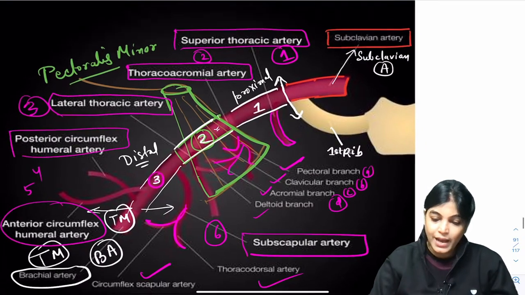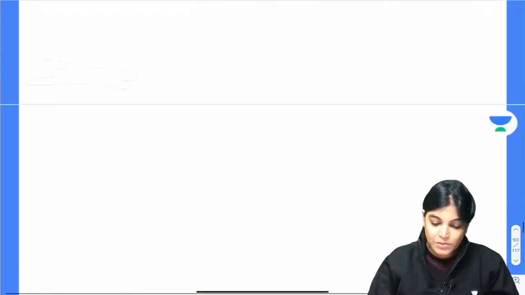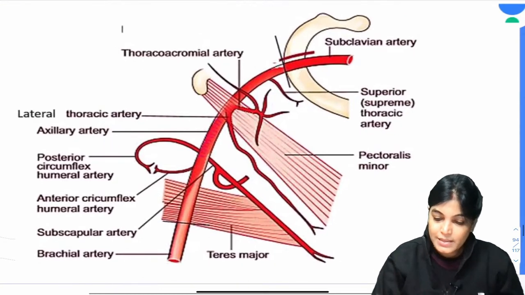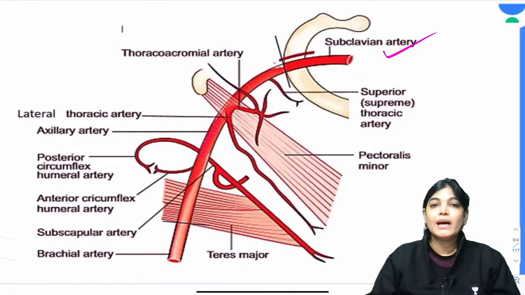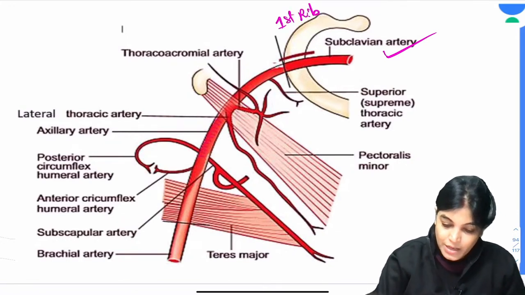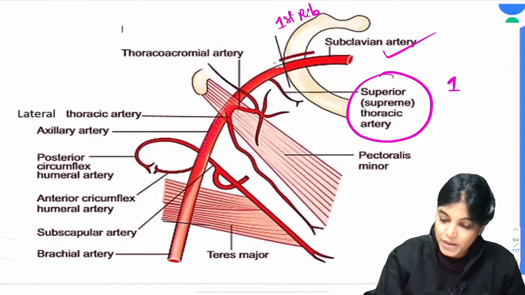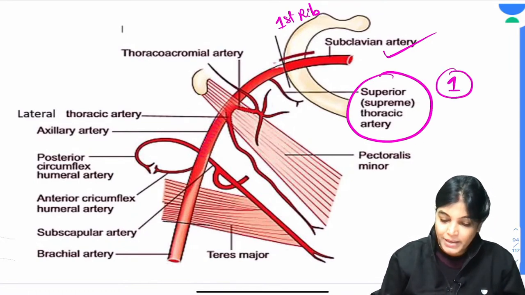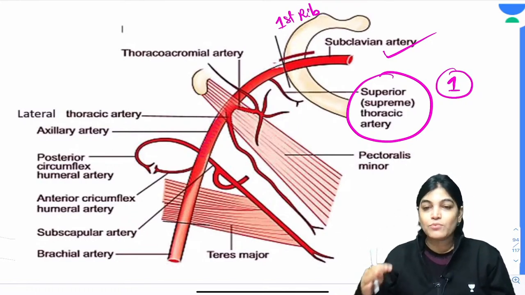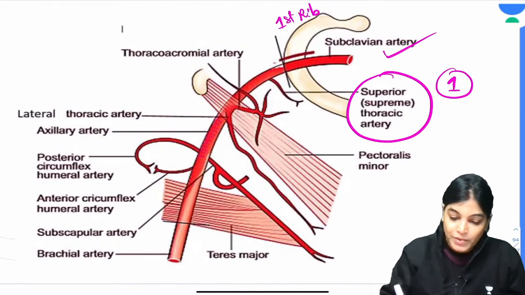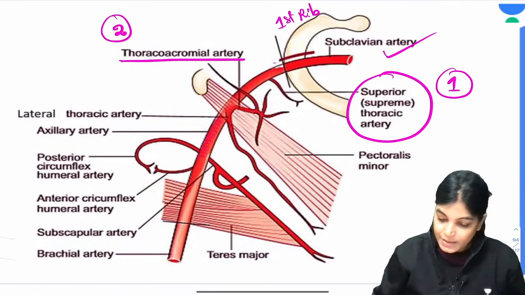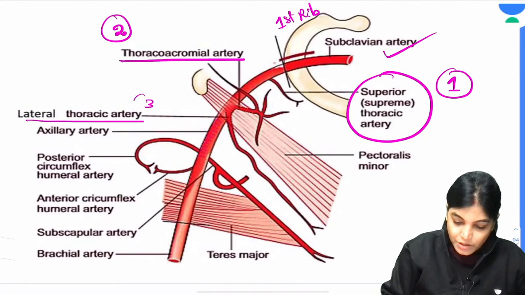Okay, my dear aspirants, so I have explained it, and one more diagram I will show you which will help you to understand. See this another diagram. Subclavian artery. The first rib outer border will become which artery? Axillary artery. From the first part only one branch, superior thoracic artery. Now this is pectoralis minor muscle, and deep to pectoralis minor muscle we have the second part of axillary artery, and the second part is giving two branches.